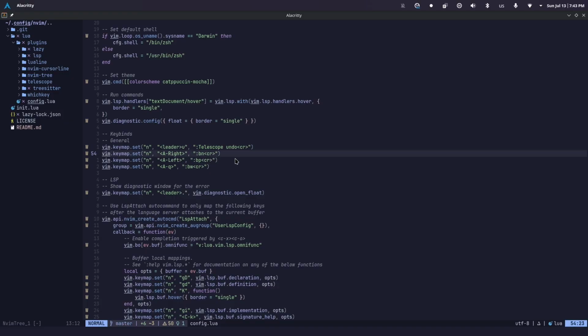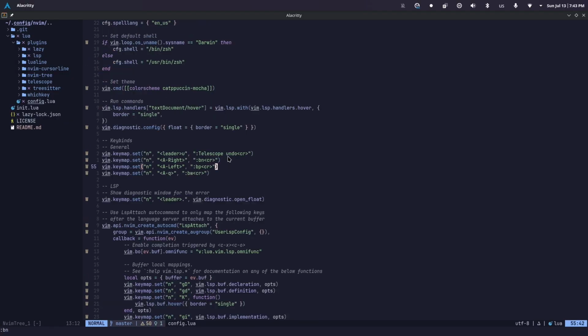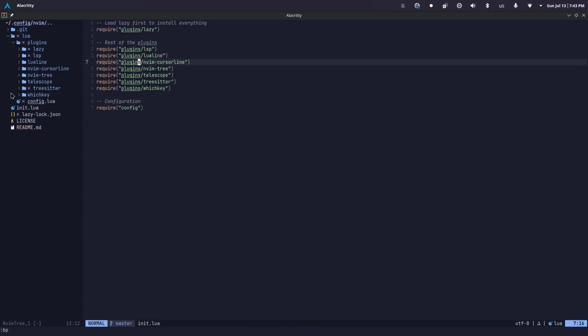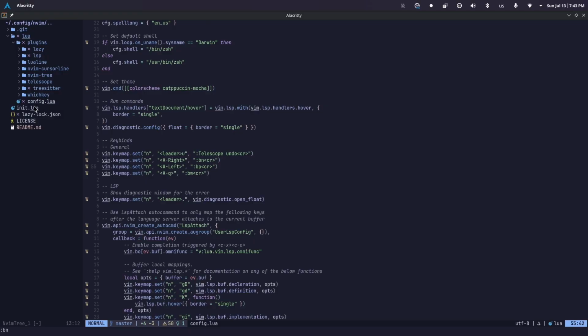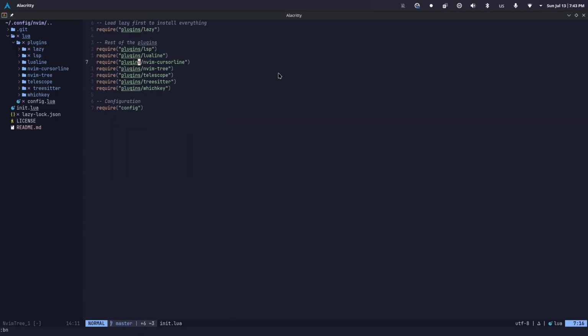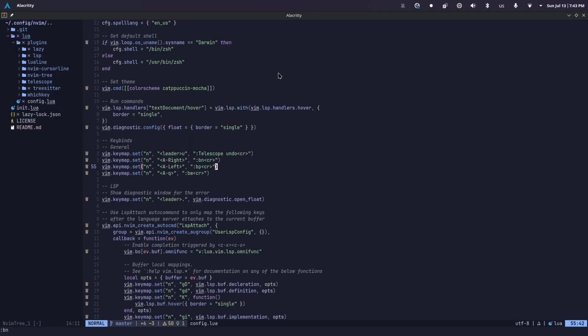This is for switching the buffer. Before I used to have tabs and I stopped using them. So now I just hit Alt and the arrow keys, or I just go in and double click it again. It doesn't open a new buffer, so it doesn't really matter. So I just use the tree.